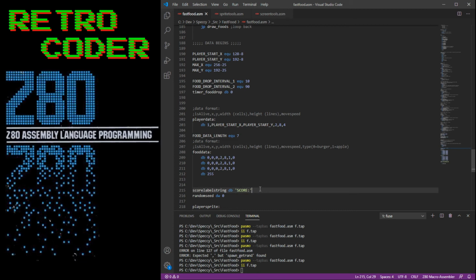Anyway, so we've got a score label. We're going to put end of score label. That's a constant. In fact, let's stick with convention. Capitalize it. I put a dollar there. I'm going to check soon whether I think you can just put a zero or pretty much anything, but we'll see. So we've got a string of a set length in bytes. Each one's a byte. And then a label at this address that we're going to use to work out the difference between the two.